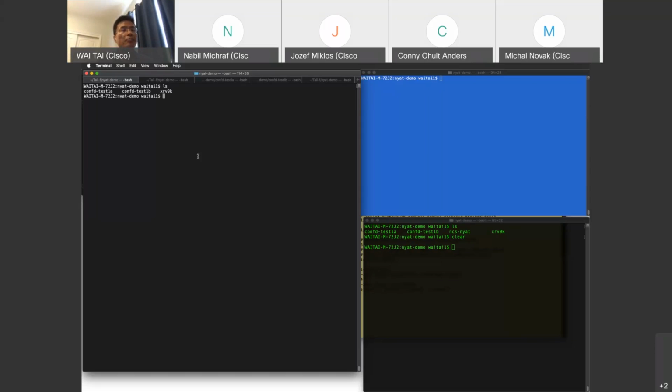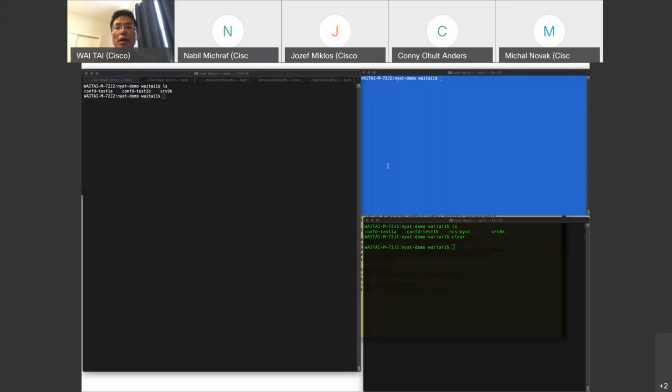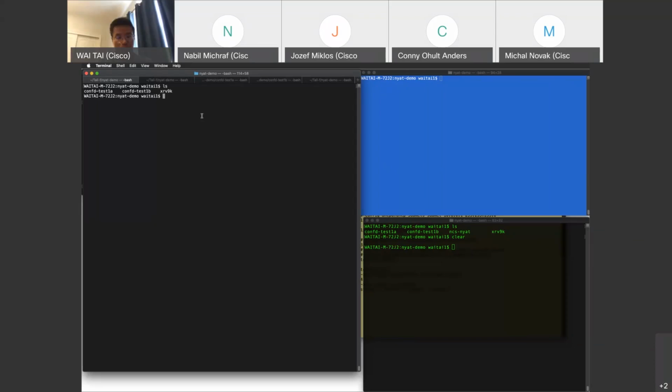So I have a couple of devices that I'm going to be using. They are all powered by ConfD. So by the way, if your NETCONF implementation is done using ConfD, you certainly have a leg up there, as a lot of things should work for you during the testing. I have some scripts that I'm just going to be copying over. That way it saves me from some typing.